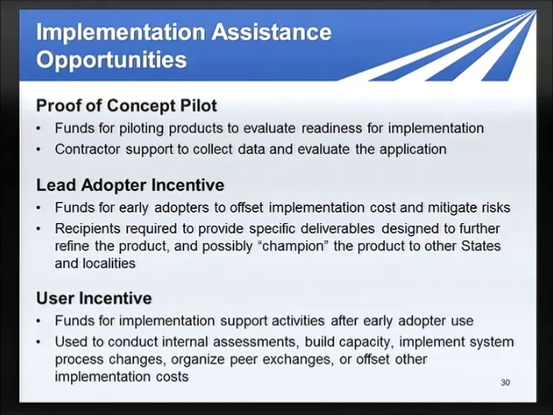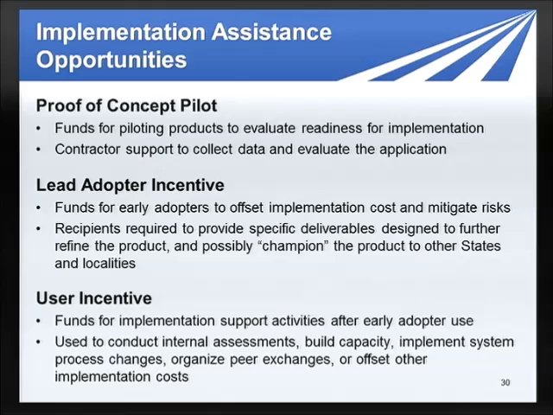So there are 3 levels of support that can come out of that, and I won't go into the details of these, but they have different levels of financial assistance because the products are at different points. If we have a product where we're not really quite sure if it's ready, but we're hopeful about it, we might do a proof of concept pilot to get a few more users to try it, so that we have a bigger experience base to then say, yes, we're confident this product should be used widespread. We'd like to see it used widespread. Let's move it further forward.